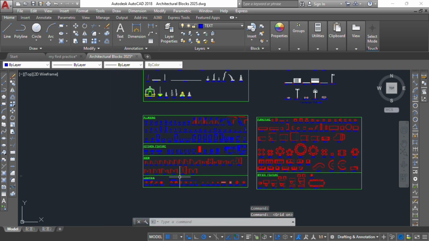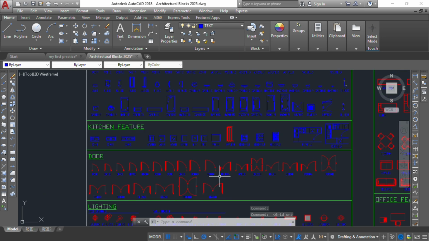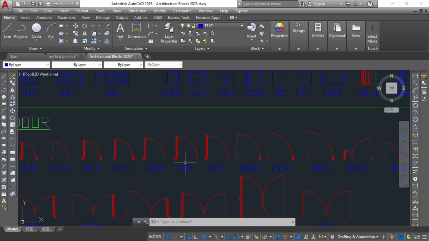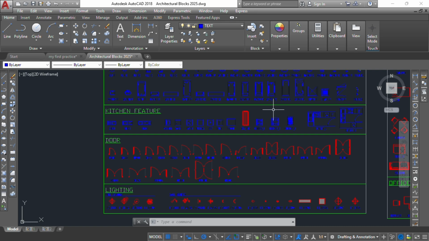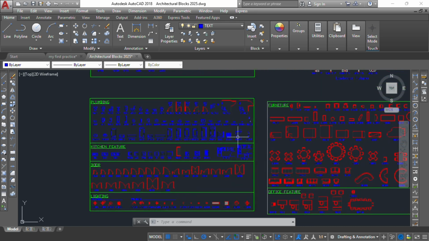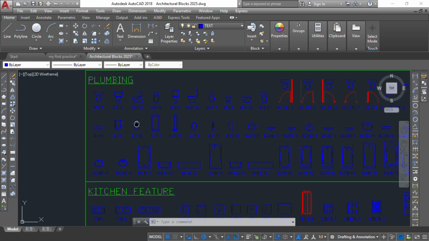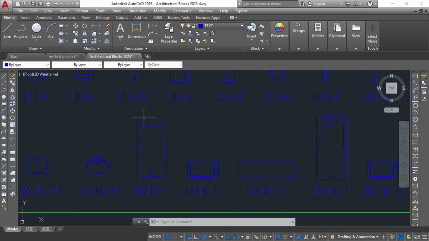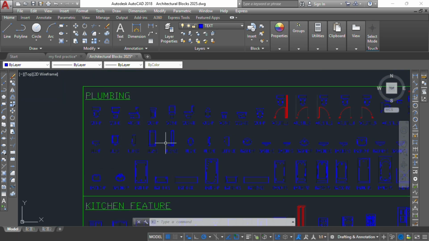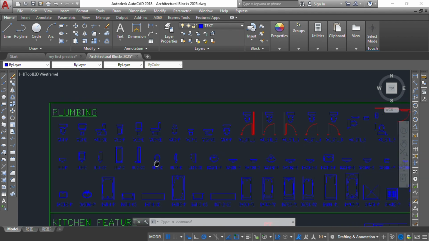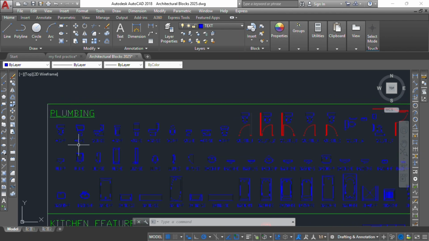Let me just copy from here. You see, I downloaded some doors and the rest like that, and there are some that I created and made into blocks. So let's just go ahead without wasting time and see the ones we can use. Let's start with our toilet. Which one can we copy for our toilet design? Let's see.